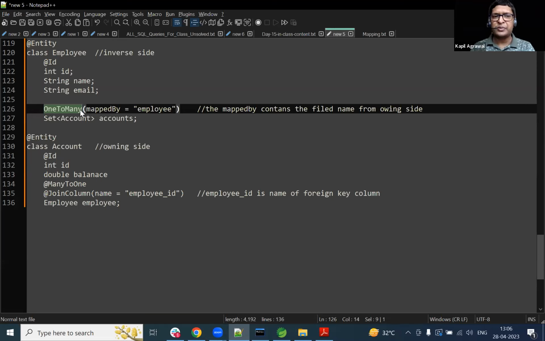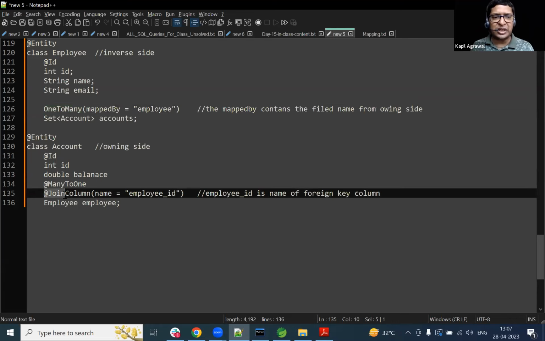What is the meaning of bidirectional relationship? From the employee, I can access account, and from the account, I can access employee. From one entity, you can access the other entity. This is what a bidirectional relationship is. Whenever you are writing a bidirectional relationship, then definitely you have to use @JoinColumn, and @JoinColumn must be written on the owning side. This is clear. And whenever you are using @JoinColumn, then you have to specify the physical name of the column that is working as the foreign key. Clear? It contains the name of the foreign key column that is used to create the association. Explicitly, you are telling what name exactly we are going to use.